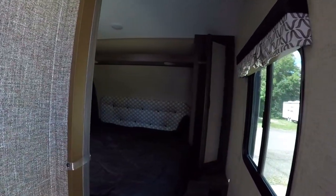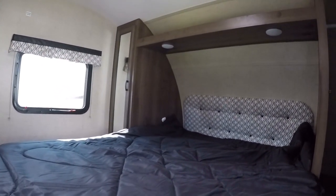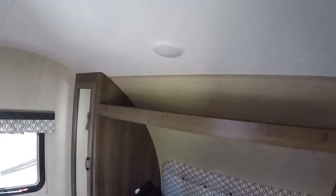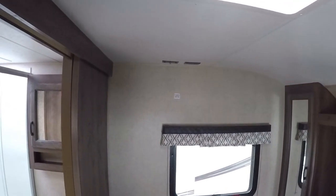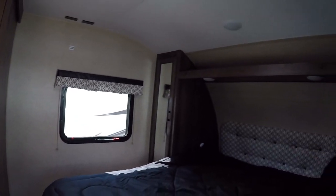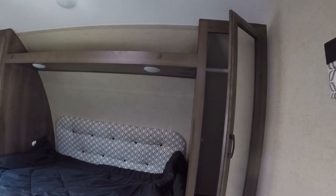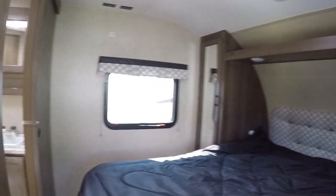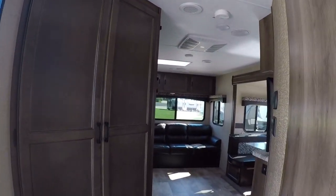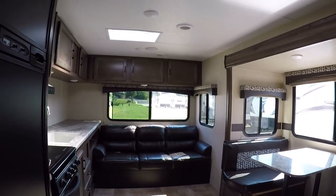We'll have another solid wood door that'll close this off as well. We'll have the pillow top mattress — very comfortable. We'll have a nice little headboard up there for maybe devices. There'll be another TV area up in the front here if you wanted to add a second television. Two windows, power outlets on both sides, hanging closed storage on both sides — really a very nice bedroom and two ways to get in.